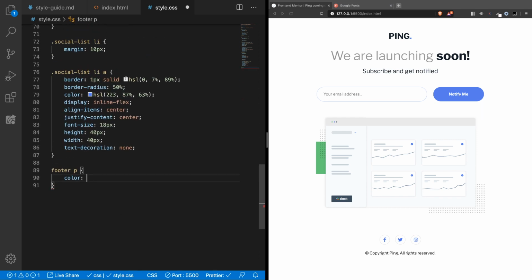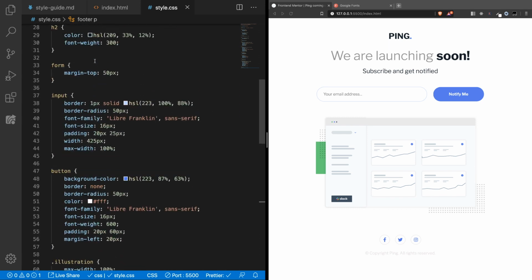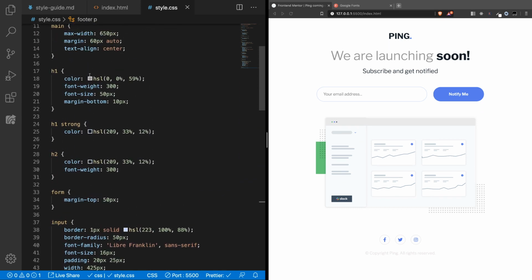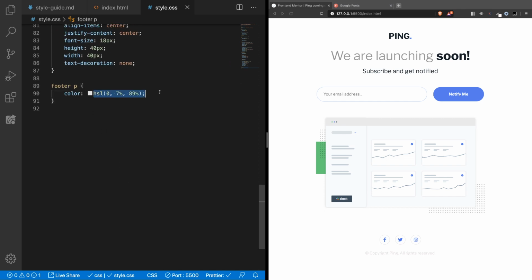Let's use this grayish we found, although maybe, yeah, too much. Then let's use the grayish from the heading. Okay, good. Yeah, and the border. It doesn't look right yet. We need to see why.